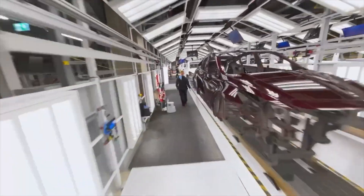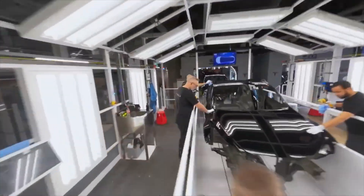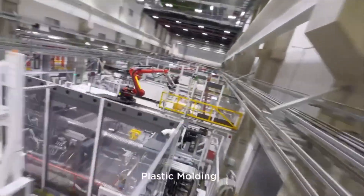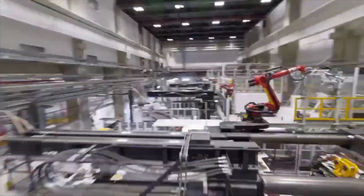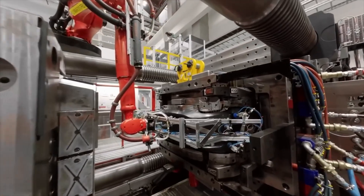You don't always have to upgrade the battery chemistry to make an EV better. Upgrading things like shorter wiring and fewer connections — which is what Tesla are doing — can make a very big difference. How much is actually saved? In a traditional EV battery pack, when producing an NMC or LFP chemistry battery, the casing itself can take up something like 8 to 11% of the total battery mass.